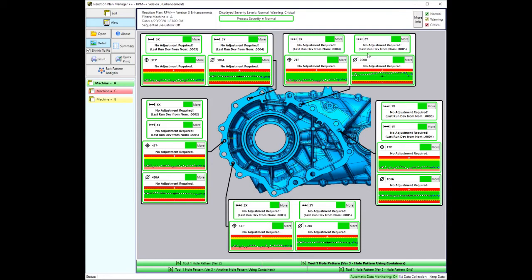Hole 2 is in a 2x2 grid. Hole 3 is in a 2x2 grid. Hole 4 is in a column. And hole 5 is in a 2x2 grid. So I've got 5 containers here which are holding the dimension items. The report is much easier to interpret. You'll see the containers are uniform, so it's easy to see what characteristics are associated with what feature.